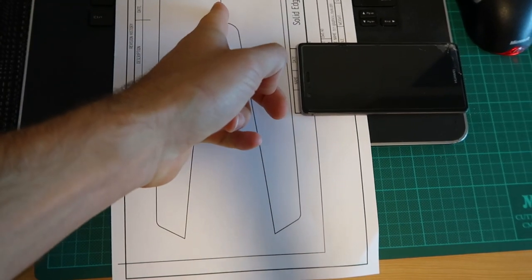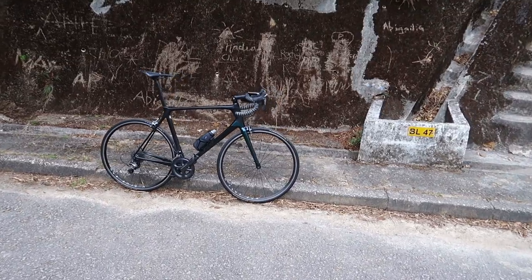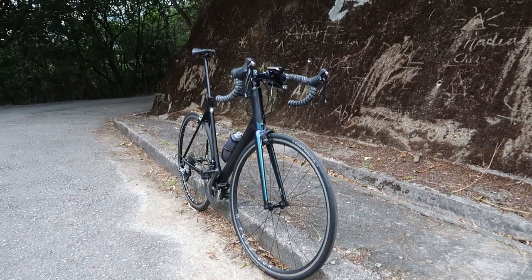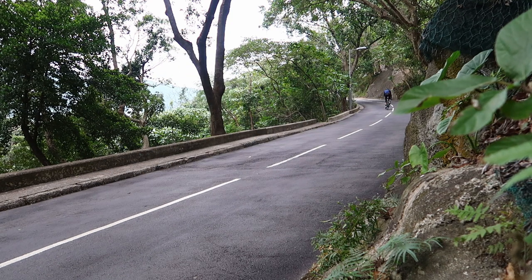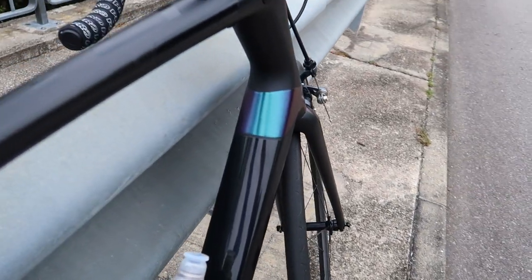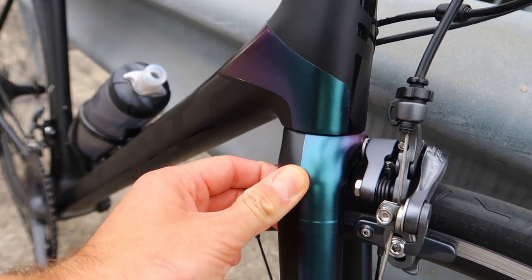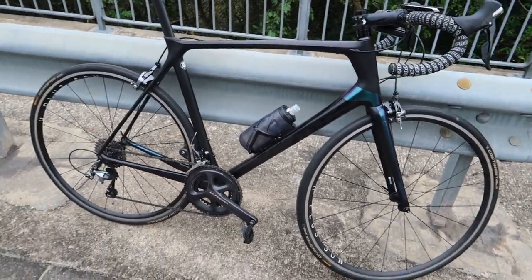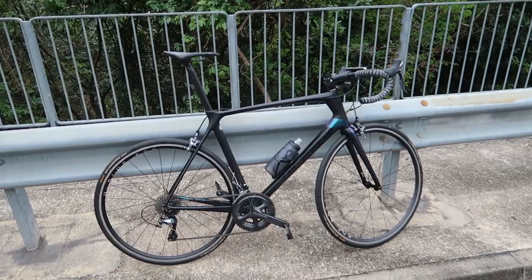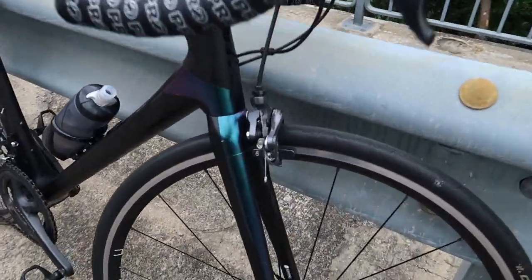I didn't scale this one up too much because I wanted to keep the centre line as a reference. But the bike's now done — there it is. We'll get it in some better light and take some better pictures. Outside, the down tube piece is pretty good, but the forks had real difficulty getting around the crown. I had to cut it and the join is visible, but the straight bits are fine — it just can't handle the compound curves very well. It won't last long once it really gets wet. First rainy ride it will probably come off, and then I probably won't do it again because the forks were just a pain in the arse.